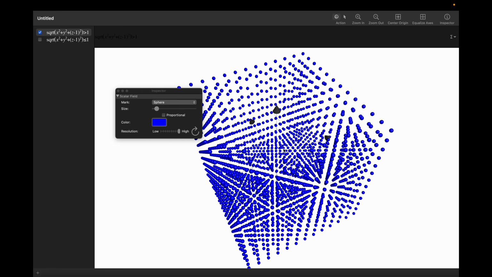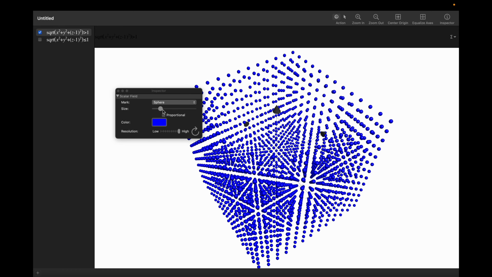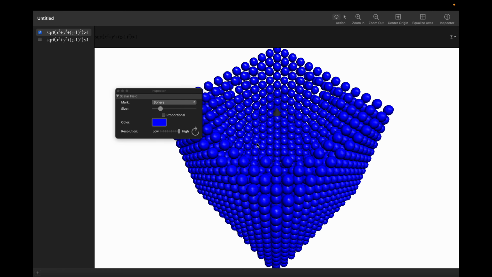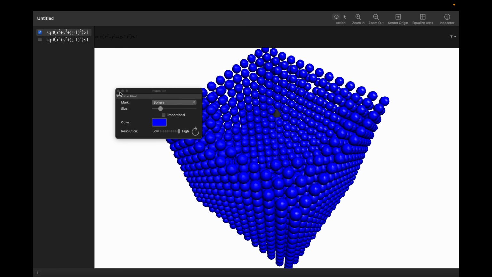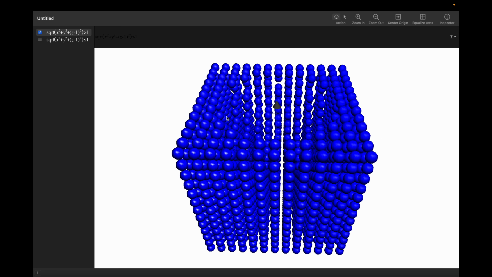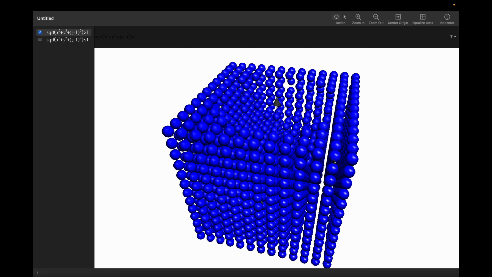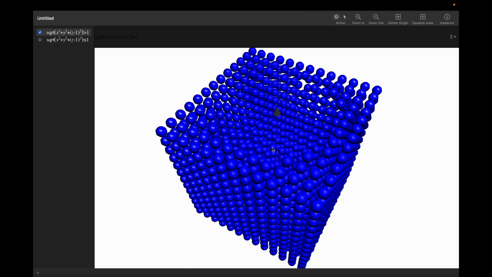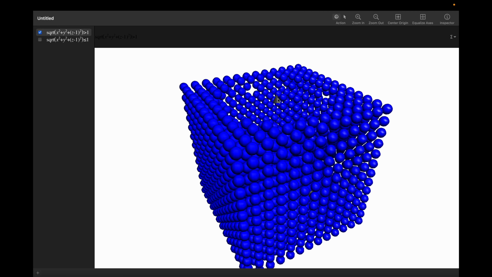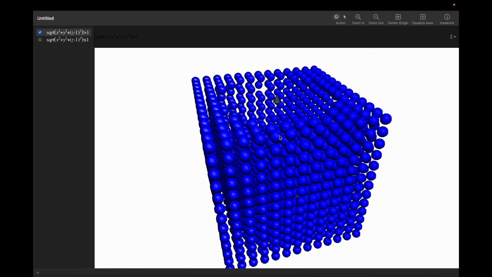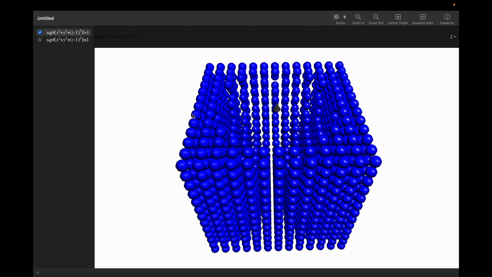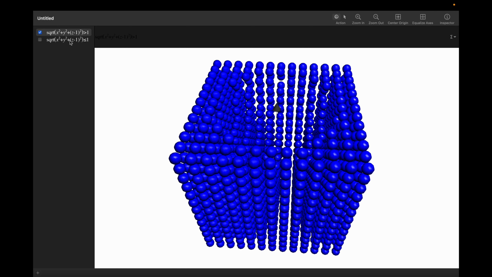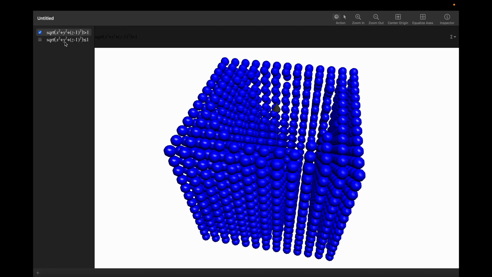And turning up the size again so that all of these little spheres don't mess with us too much, we can see that there is a hole right here: x-axis, y-axis, z-axis. There's a hole up towards the positive z-axis. And we can reveal what this hole is by plotting the other region I filled in.